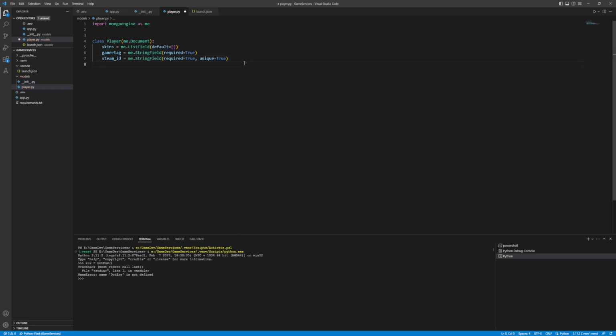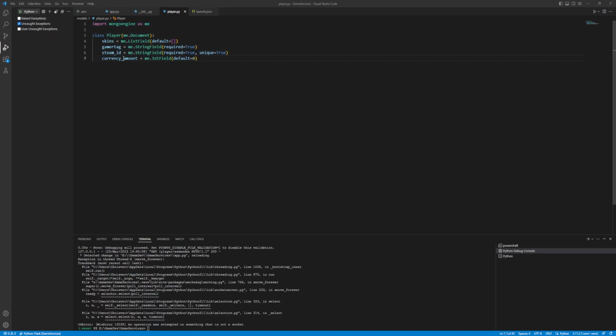Okay, now let's put another field, currency_amount, which is going to be equal to an IntField. And you can see when I type here, there are a lot of types of fields that you can store. So we're going to use IntField for us, and we're going to specify that the default is equal to 0, assuming that the player starts with no currency at the beginning. There we go. We have specified our first model, and now we're going to see how we can interact with the database with this.